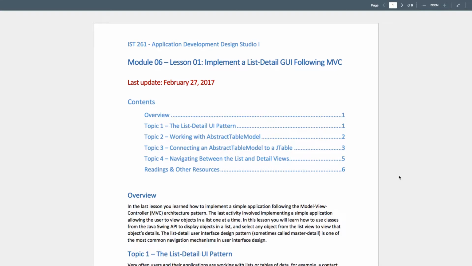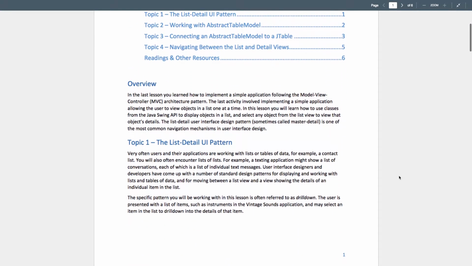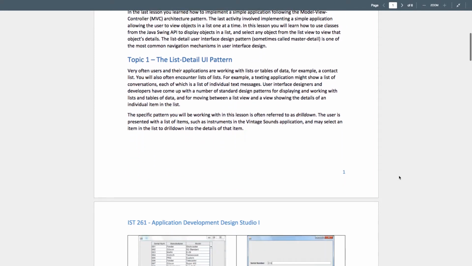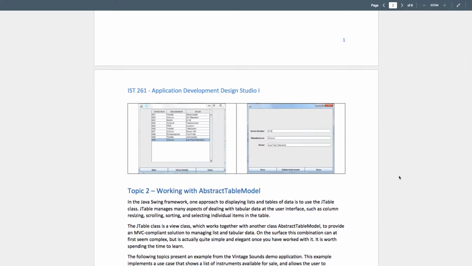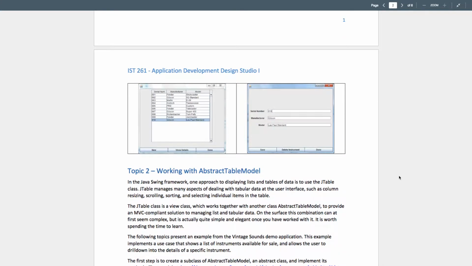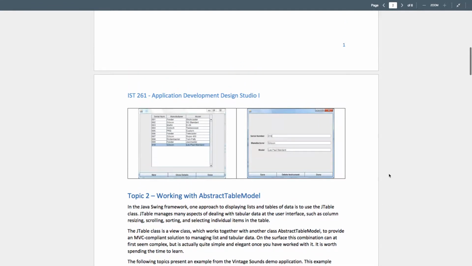All right, so let's just go through this real quick. It talks about what a model view architecture is. I'm going to concentrate on hopefully clarifying some of the code that goes with this and the flow of the application. This particular application, as you know, is now showing a list of instruments, and it allows the end user to select an instrument and then take a look at the details. That part of it I think we all get. Here's the list view. There's the detail view.